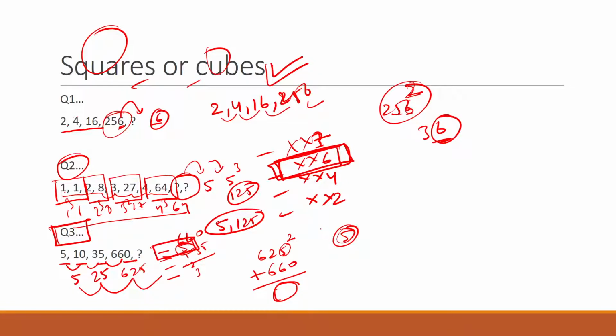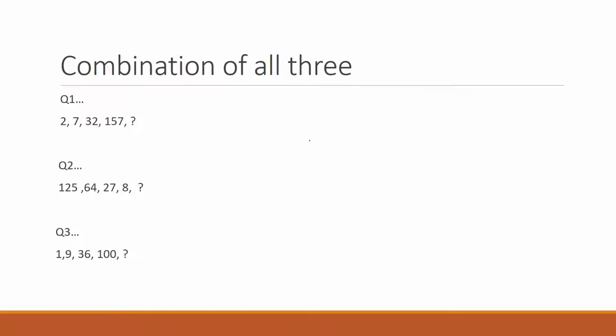So in some ways you can use squares or cubes, and there are also other patterns, but you get them with practice. There's a general algorithm: you start with the difference method, then go to a double difference, then pick out squares or cubes, and now this is a tougher one, the combination of all three. You have practiced the first 3 steps. Now we look at the combination of all the 3 steps.